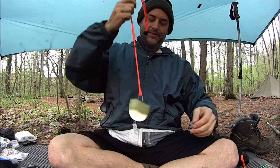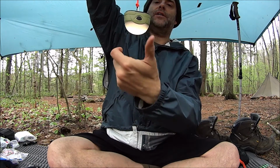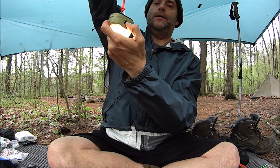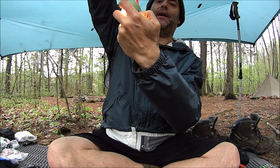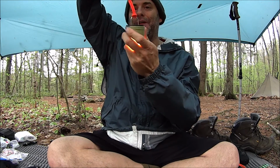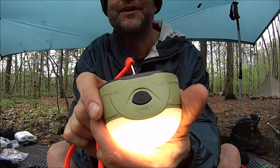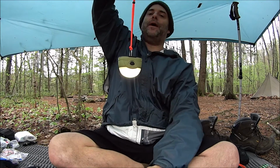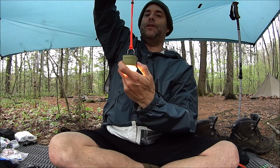This lantern, the way Fenix designed it, they put the switch again in a really good spot. When you go up to reach it, it's right there. And when you go to grab it, your hand is actually shielding you from a lot of the glare. It's perfect. It's even got a little groove to lead your finger right there. It just works great when you're laying down on the ground pad and you want to reach up and you need more light. Maybe you're working with the knife.